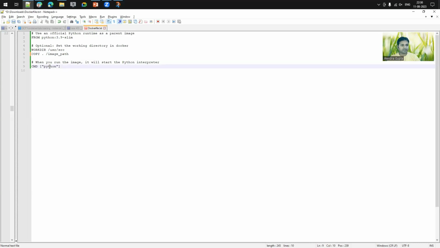Suppose this is going to be Python code, an application developed with Python. So I will have this in the CMD, or the last command, I will have Python, and whenever it starts executing, it will take only Python as the input or the interpreter. With that, it is going to work. Otherwise, it is not going to execute. Similar to that, you will have it for Node.js or JavaScript or all sorts of other application development. For everything, it is going to be a similar structure, which is a Dockerfile.